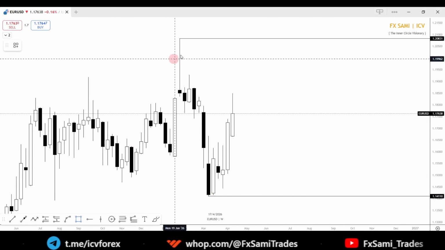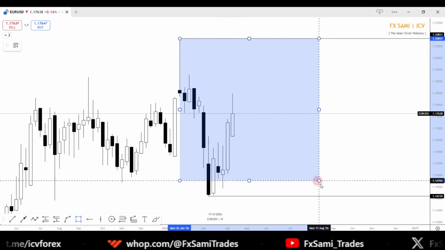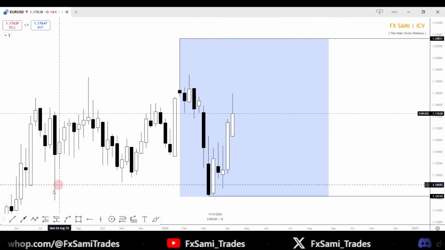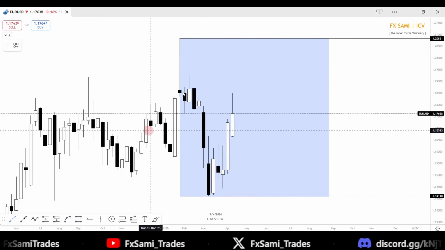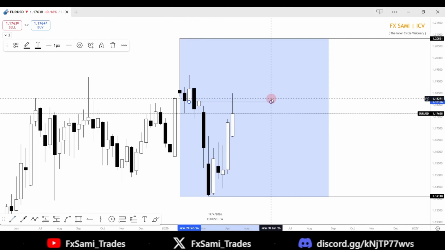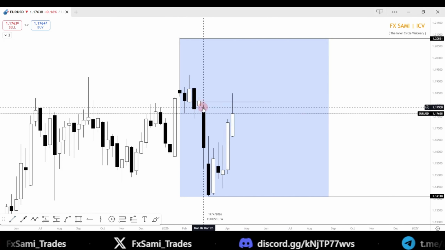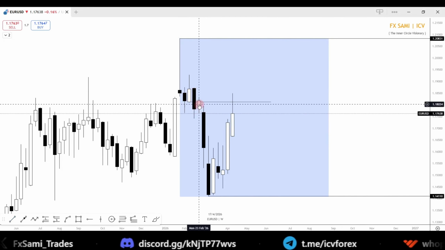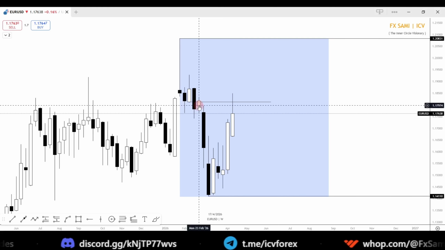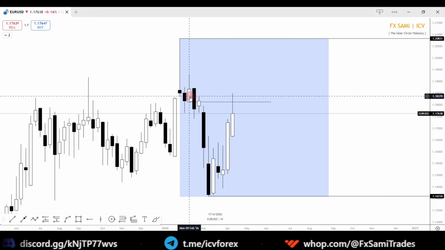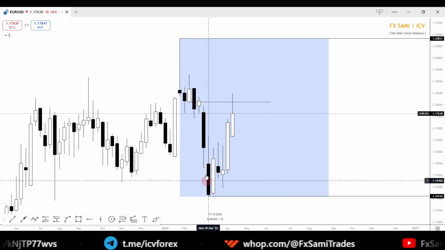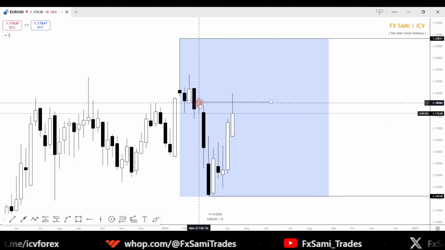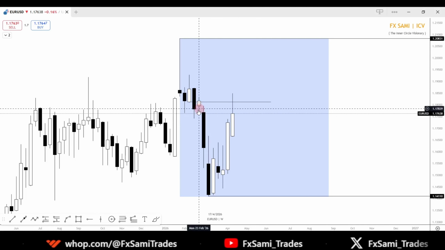So in this dealing range, what point of interest do we see? We see a lot. We see this order block right here. We see this propulsion block. So what is a propulsion block? The last block, the last candle that tapped into the previous order block and continued its phase of price. So this makes it a propulsion block, a valid propulsion.